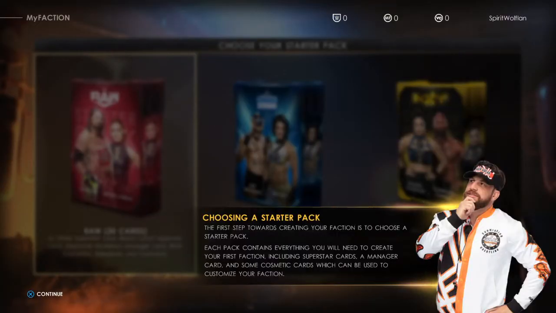Okie dokie. Oh, Mr. Drew Gulak. Choosing a starter pack. The first step towards creating your faction is to choose a starter pack. Each pack contains everything you will need to create your first faction, including superstar cards, a manager card, and some consumable cards, which can be used to customize your faction. Yay!